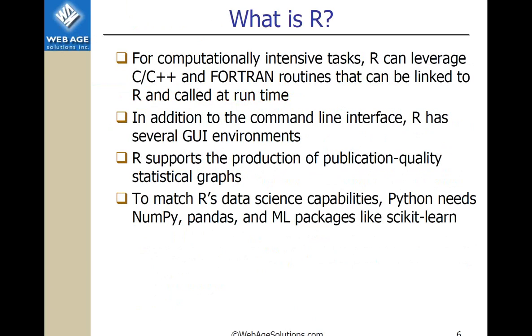By the way, Python is picking up momentum with lots of developers. And in order to match those data science capabilities of R, Python cannot really offer anything out of the box, so it borrows from SciPy, which is built on NumPy, native code for supporting arrays.